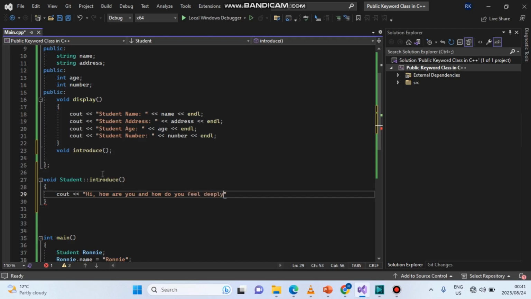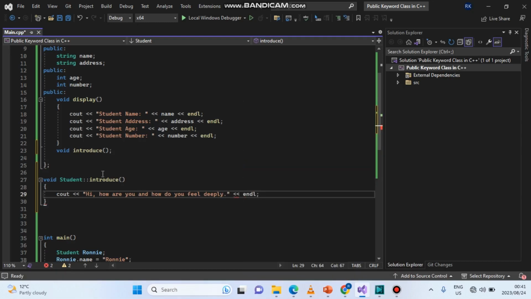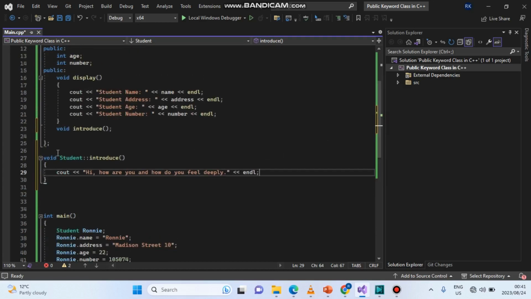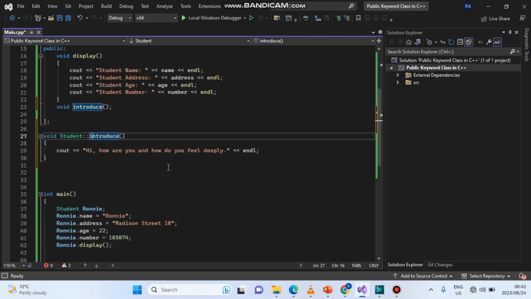Deeply. Nice message. Awesome. So after this, as you can see, we have now defined a method outside the class scope, which is based on the syntax right now here. This function here is legal because why? It's defined by the type of the function, the class name in which it is defined, then the operator here, and also the function name. Awesome. And this function has been defined outside the class scope.